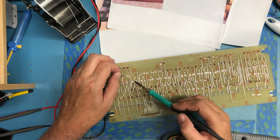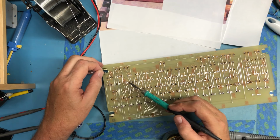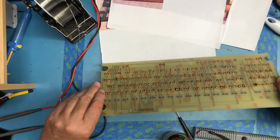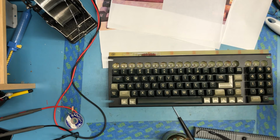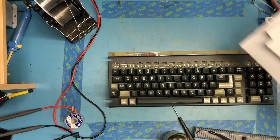I'm ultimately going to resolder every joint here, I guess. Yeah, that's got to be good enough. I could keep going at it all day until all it is solder. I guess at this point it's really get it back in the keyboard or the terminal. Hope I haven't completely trashed it.